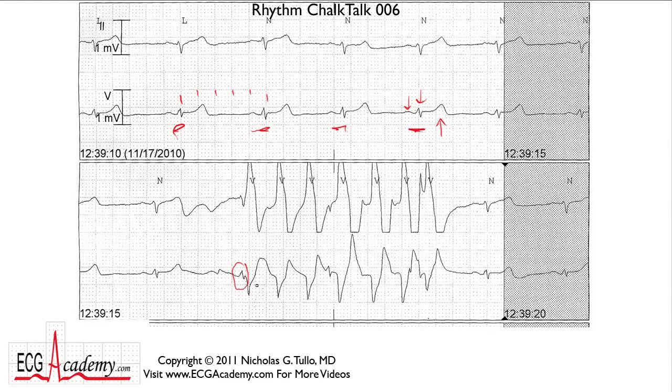And then you have what looks like 7 beats of a rapid, irregular-looking signal with a rate that's, let's count it off, 300, 150. So it's about 165, maybe 170 beats per minute, but it's grossly irregular. It comes down to 150 here. And you're not really sure what it is, but you think, maybe this is a run of non-sustained ventricular tachycardia. Once this is over, you see that the normal sinus rhythm comes back again, in fact, very quickly.